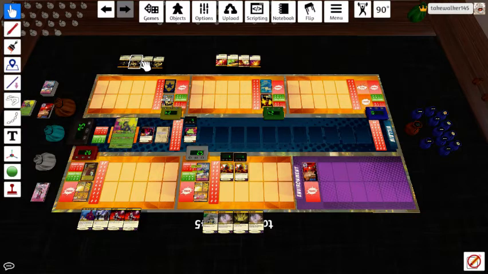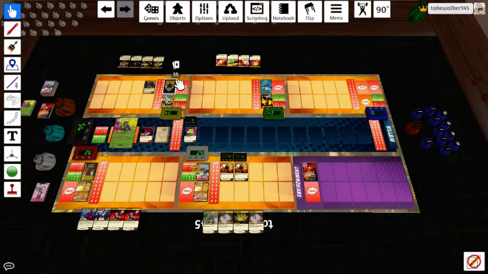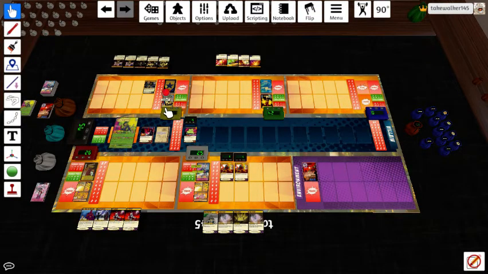I'm going to go ahead and play Chill Out, and then skip his power because he can't use it. Draw a card. At the end of his turn, he dealt no damage. I can draw a card, and he gets a hit point. I've played with him maybe a half dozen times. That's the first time I've ever used that card.